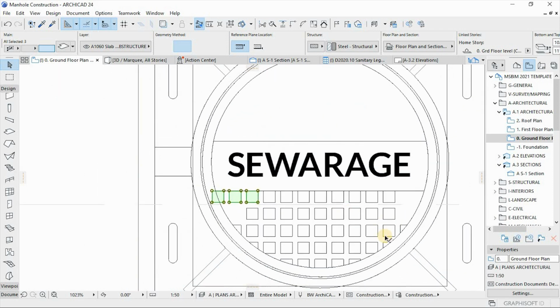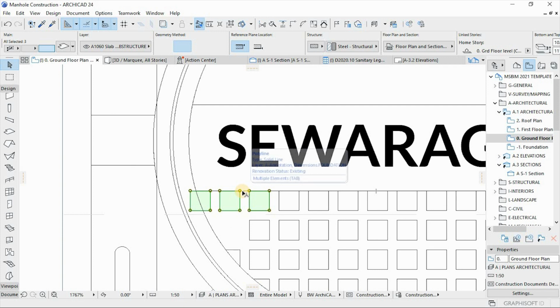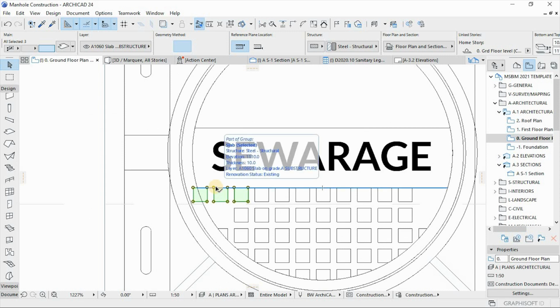When you're dealing with multiple elements like these ones, you better have them in a group. Always have them grouped, because it will save you time for future editing. So I prefer it that way.